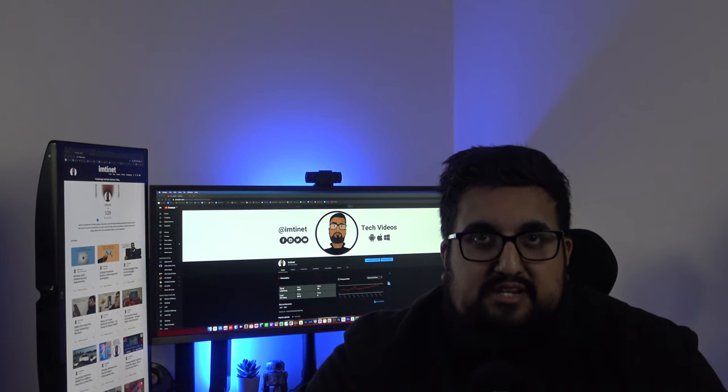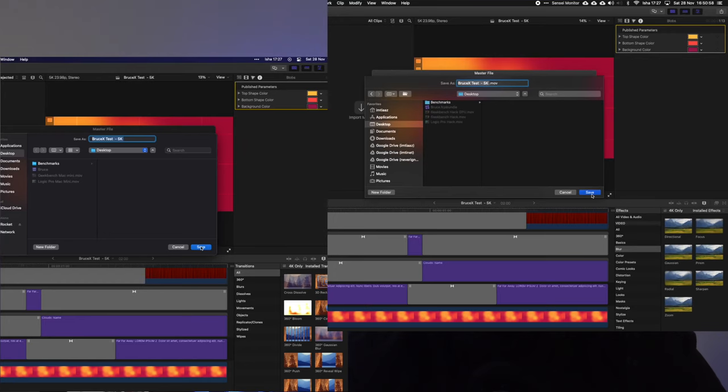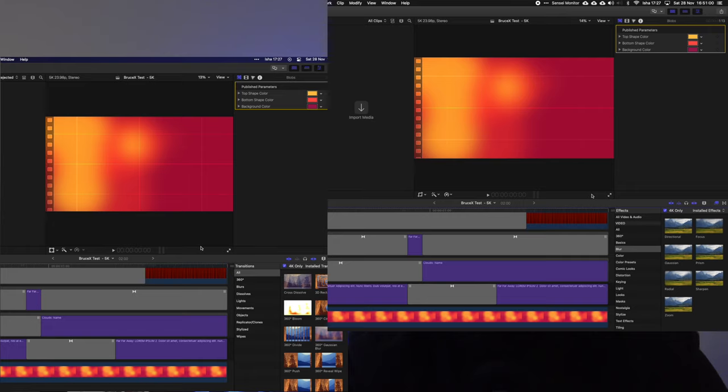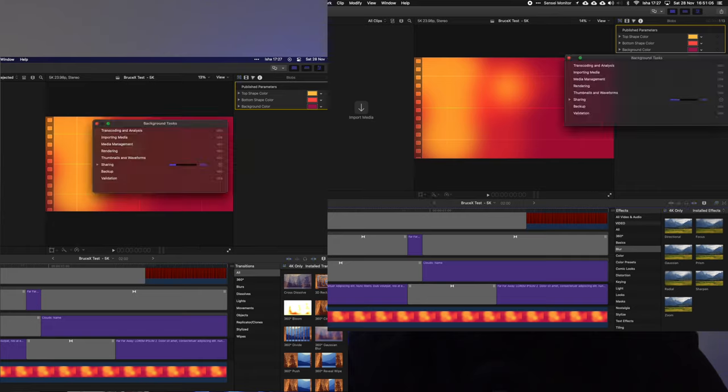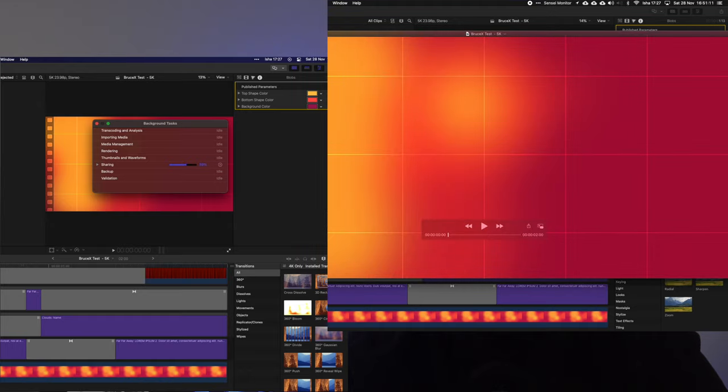I'm going to use the Bruce X benchmark. Again, this is something that's common among the Hackintosh community and Macs in general. It's designed to show how your GPU can cope, I guess. In this one, a lower score is better, and what it does is create a very high resolution timeline. It's 5120 by 2700 pixels, at 24 frames per second, and it's got a few titles, that kind of thing.